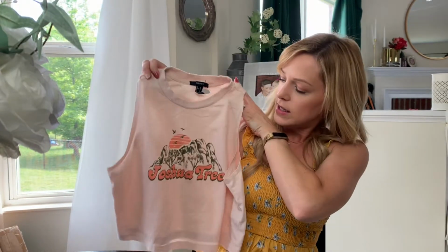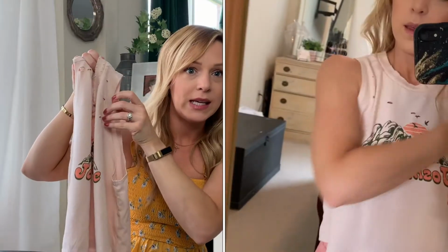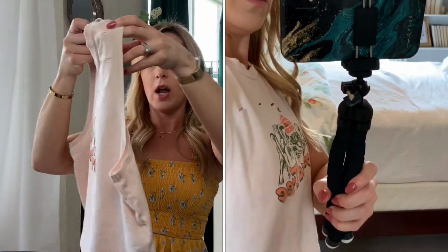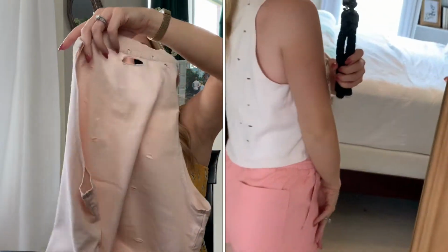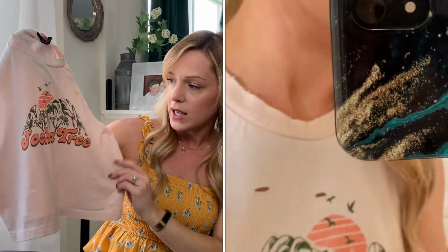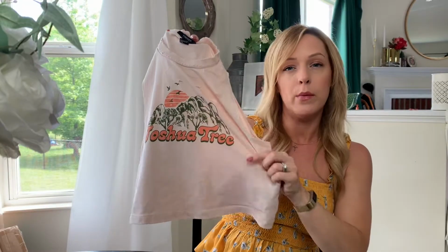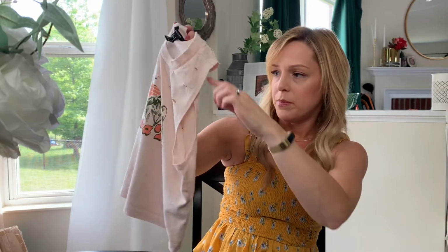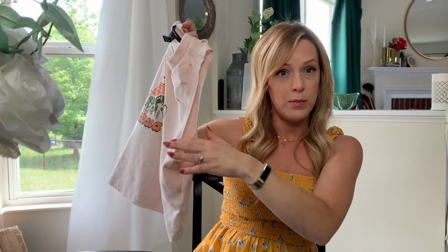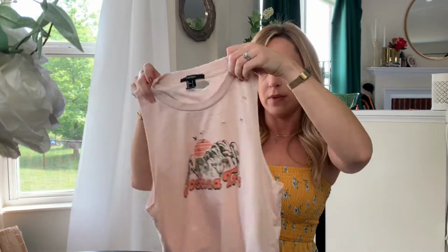The next thing I got is this tank top. When I got it, I didn't realize it had holes like distressing in it like this. I knew that it was kind of a vintage feel, but this has got actual cut holes, which is not generally my style, but I really still like the shape of this tank top and the color of it as well. So with this, I do wear a bralette, and that way, because it's got the bigger opening on the sleeve, it's not a big deal if my bralette pokes through versus a regular bra. And also with the cutouts too, it makes me feel more comfortable.